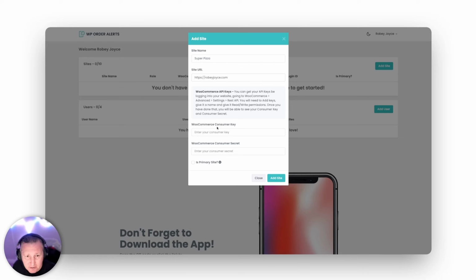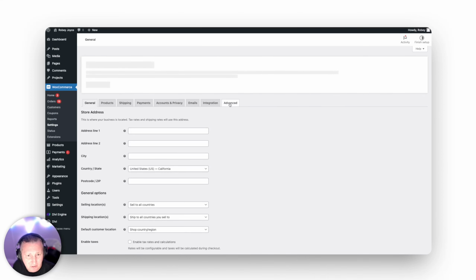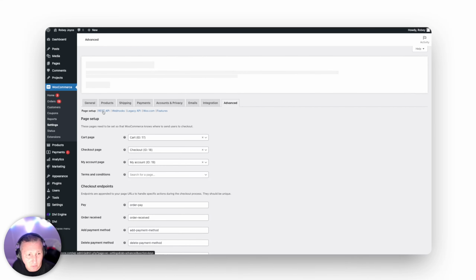And it's going to ask you to do some additional things. So you're going to need to have your WooCommerce consumer key and your WooCommerce consumer secret to go ahead and finish the setup here. And that's very easy to do. To do that, we just hop over to the dashboard of your WordPress site that has WooCommerce installed. And you go to WooCommerce, you go to Settings here, and then all you do is go to the Advanced tab, and you go to REST API.